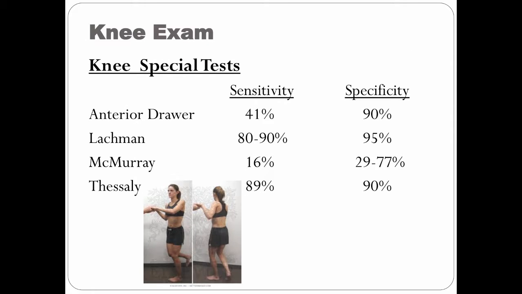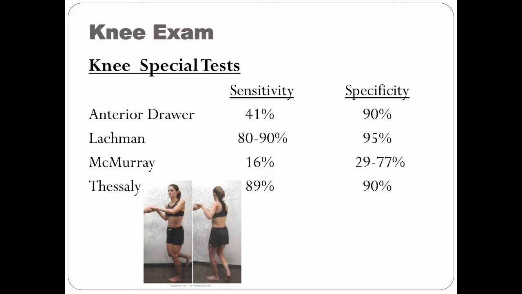Looking at sensitivity and specificity of some of our tests that are commonly done, the anterior drawer is pretty good for ruling in, telling you that it is an ACL, but it's not real good at telling you when it's not, whereas the Lachman does a pretty good job of both. McMurray is really a bad test. I really don't use it much because it is just not sensitive at all in telling you when it's not. So there's a lot of things that can cause pain, reproduce pain, whenever you put them in that rotated in valgus or varus. So a lot of things can cause pain.